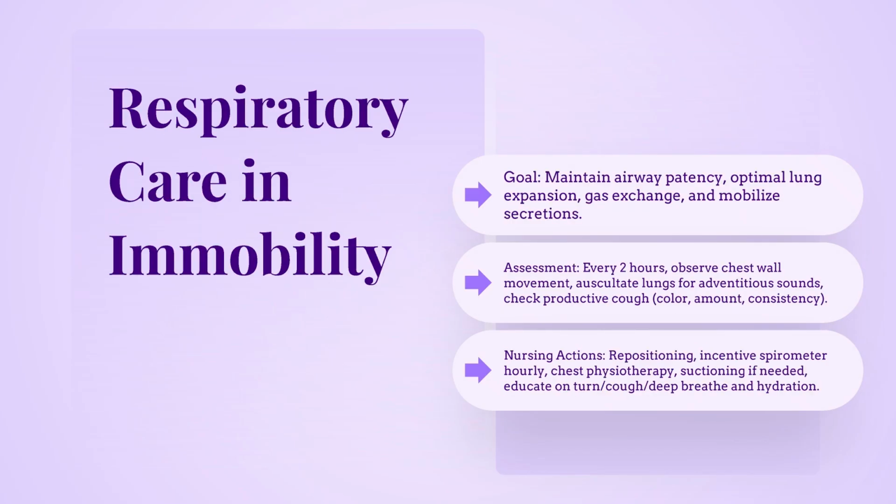Respiratory, we want to keep those lungs going up. So every 2 hours, we're going to take a look and make sure their chest wall is moving. We're going to listen to their lungs for adventitious sounds. That just means anything that's not supposed to be there. Check if they have a productive cough. We're going to look at the color, amount, consistency, and we're going to document that consistently.